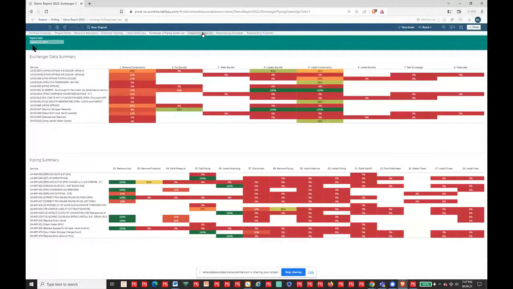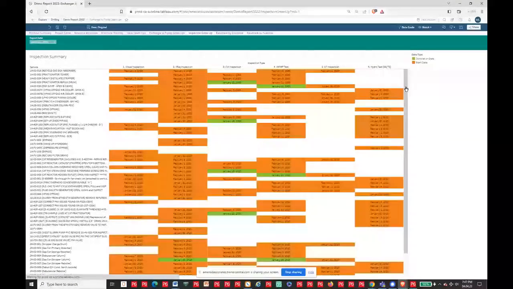Now, one of the ones that I see quite often, inspection summaries. Now, inspections, along with everything else, are something that, of course, has to be looked after. You have to know when they're going to be done. They need to be done when they're supposed to be done, or your timeline in your project starts to really fall apart.